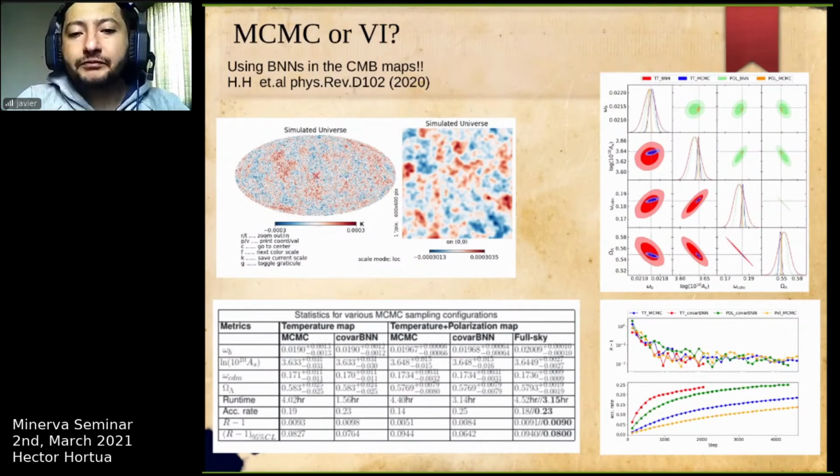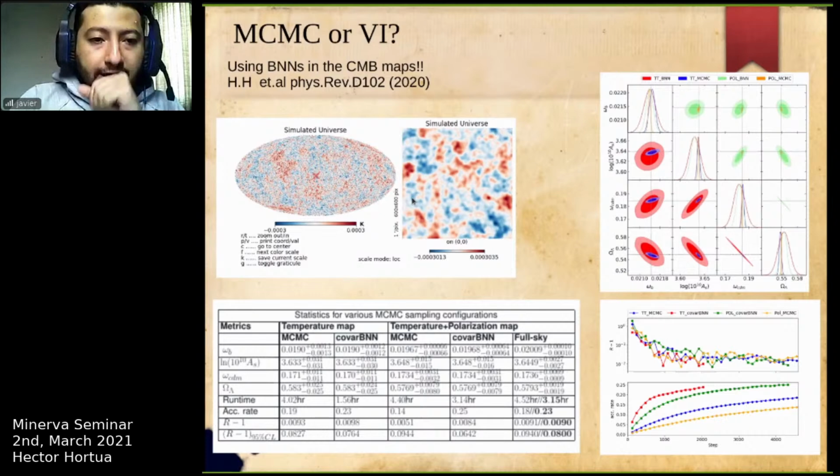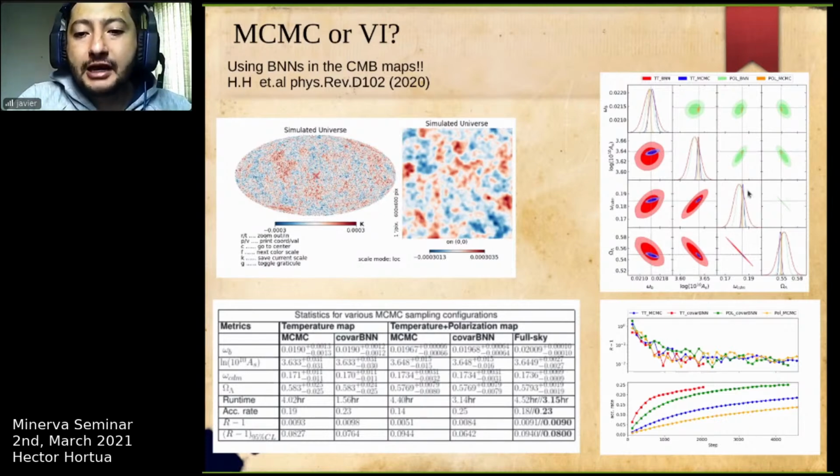Again, we work with channels in which one channel corresponds to the map of the CMB temperature, and the other corresponds to the polarization, in order to determine if the network can estimate the cosmological parameters from these channels. So we try to verify if we can include different observations in the channels, and to see if the network can combine all these experiments in order to get high precision of the cosmological parameter values. In this case, we did the same task. So here you observe the correlations of the cosmological parameters predicted by these neural networks.